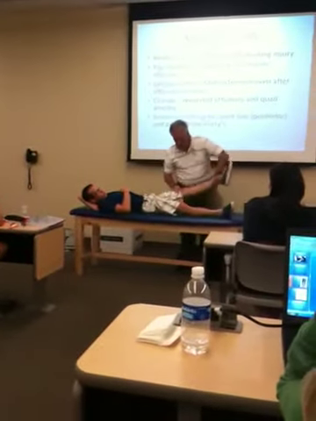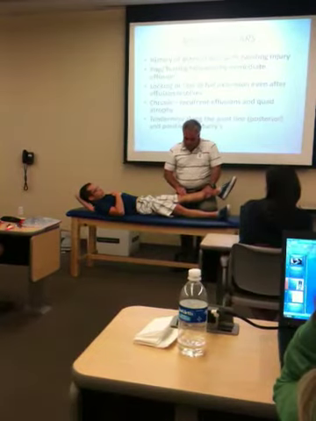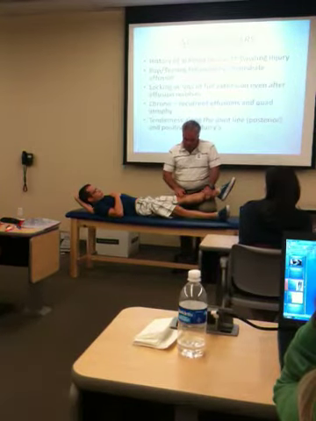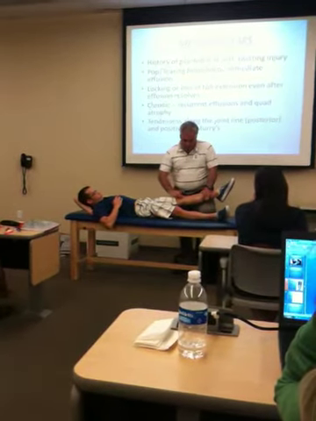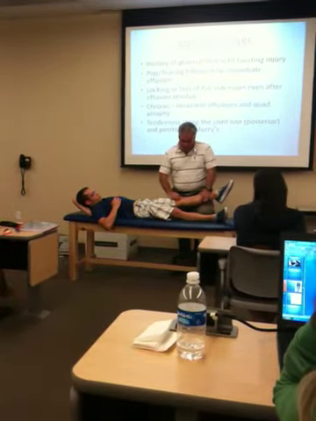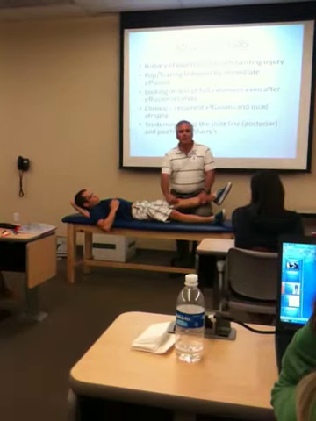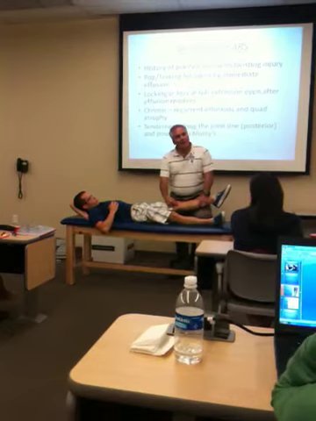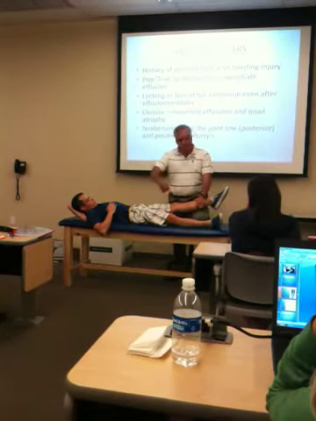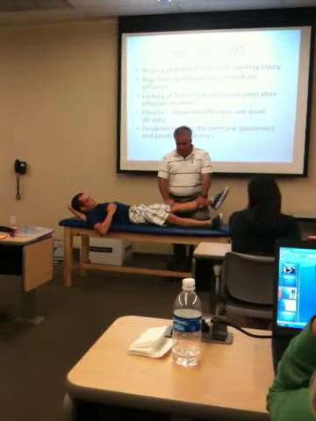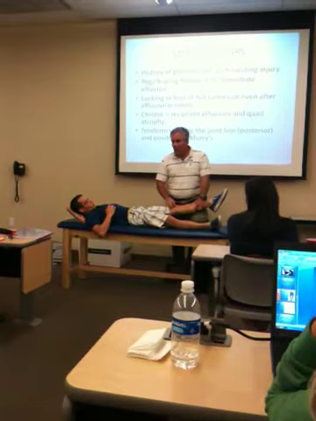On the inside of the knee, I'll just raise it up so you can see. I check a few things. You can follow the joint line all the way down to where the MCL is to see if it's sore there. And then also, that would be meniscal type stuff. Along here, feel that? There's a little band of tissue sometimes in a lot of people called a plica. And so they can get pain from that as well. As we have problems and this kneecap tries to track laterally, that plica can be tightened up and it rubs and gets irritated over the femoral condyle. And so those can be painful for people too.